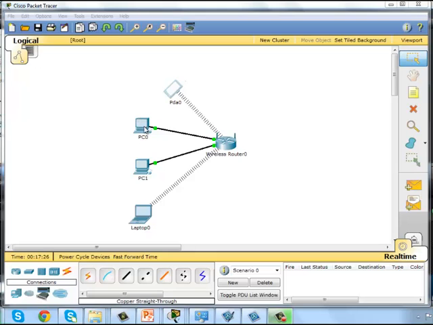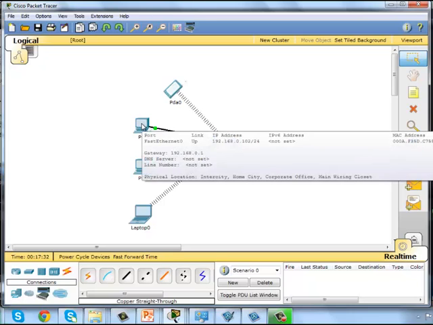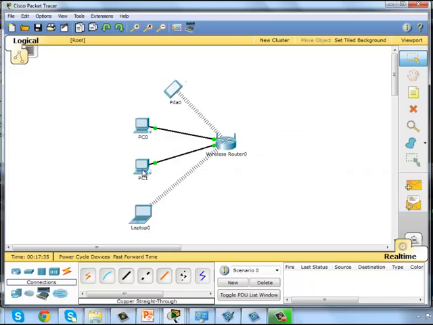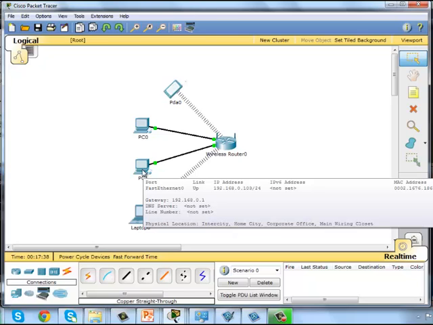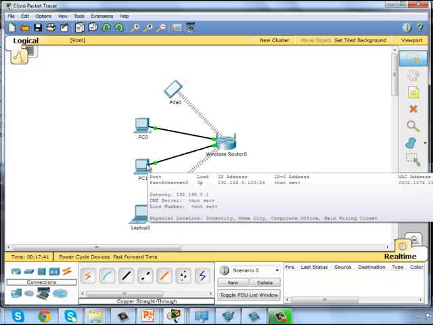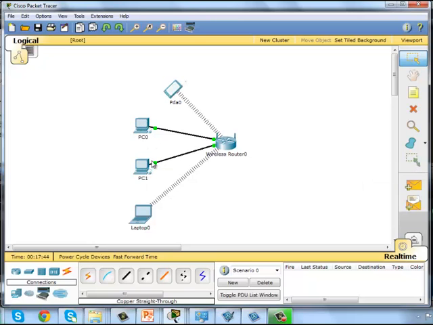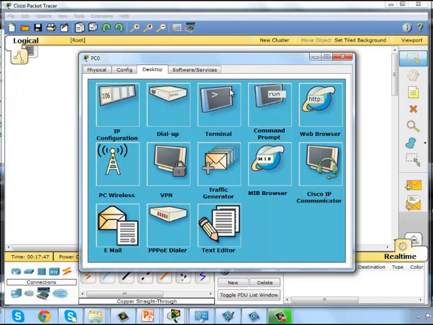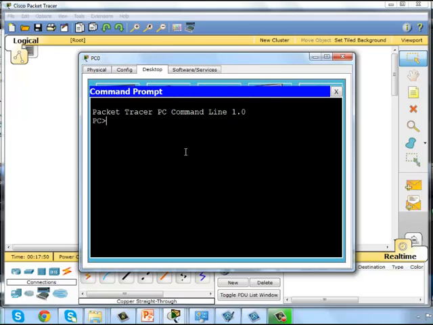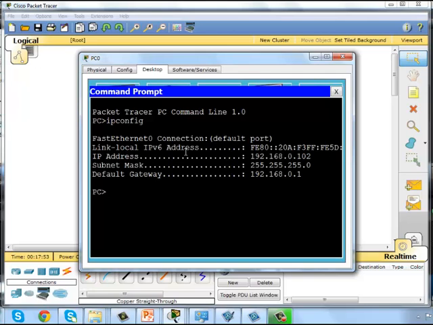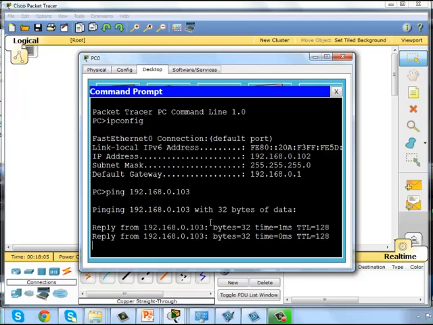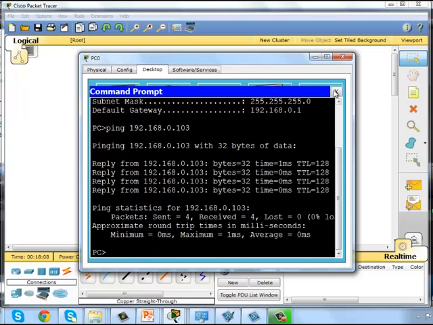Okay, so having got our network with all our IP addresses correct, let's just double check. We've got our PC here with the address 192.168.0.102 and our PC here 192.168.0.103. Presumably these two should be able to speak to each other, and we can indeed just check that out by connecting them. If we go onto our computer and the desktop, we've got a DOS prompt here. I can type ipconfig, see my own IP address 102, and I can ping the other computer, ping 192.168.0.103, and hit return, and indeed I get a ping reply, so I know I've got connectivity.